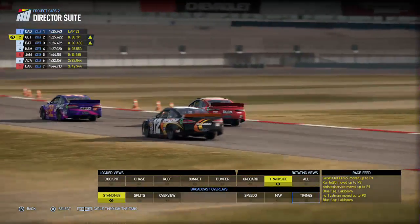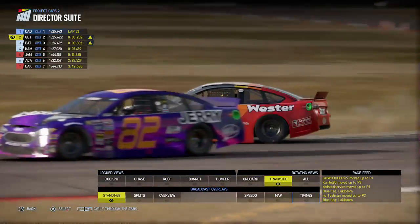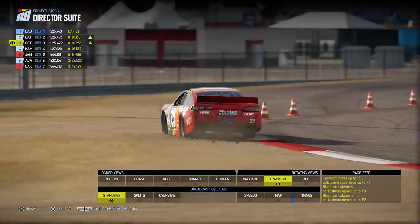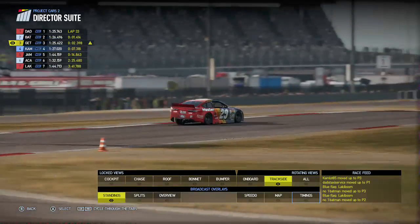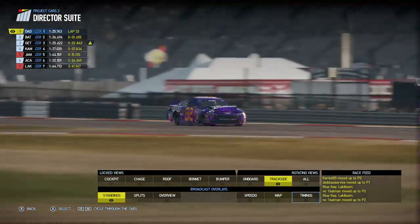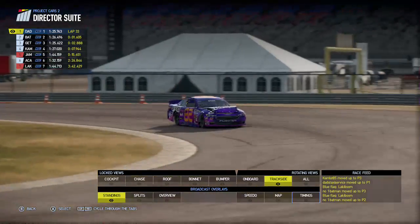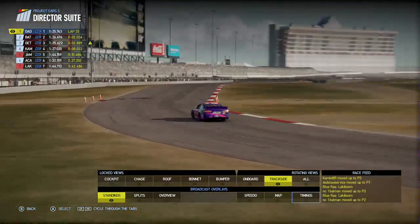Dad's Taxi really locks up those brakes coming out of that first road course turn. Oh. Very defensive line. Get Whooped is in the grass. Got into him. He saves it. Oh, Batman hits him. Batman got in it. It looked like maybe Dad's Taxi went to block a little bit, and Get Whooped said, nope, I want to slam it in there, and then he tried to get on the brakes.